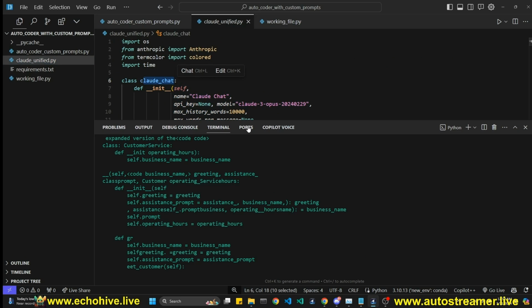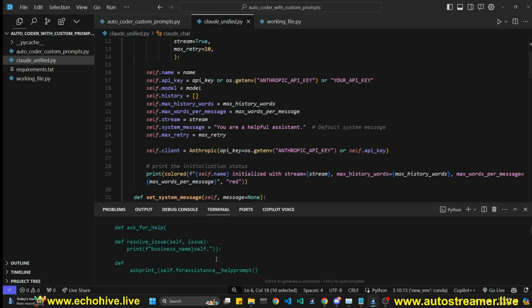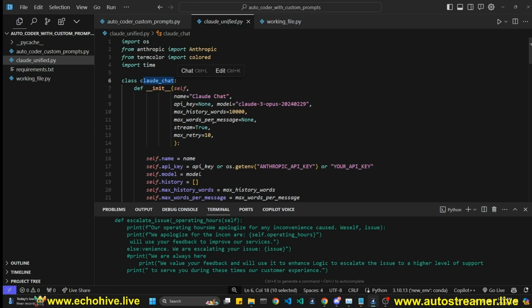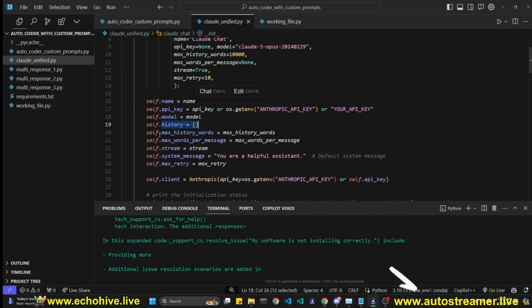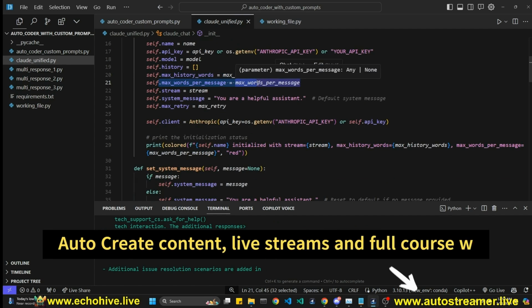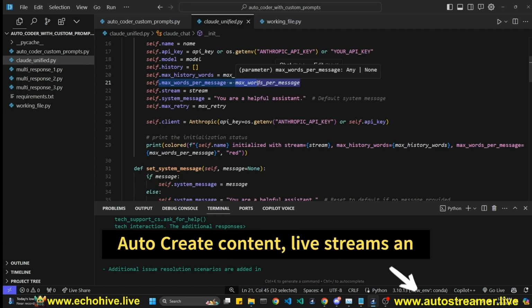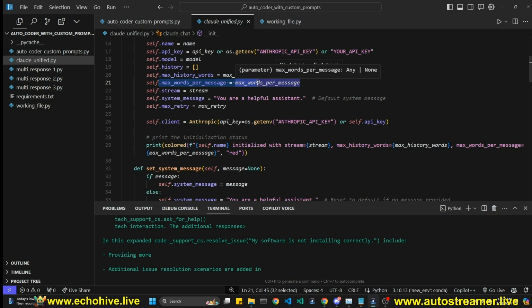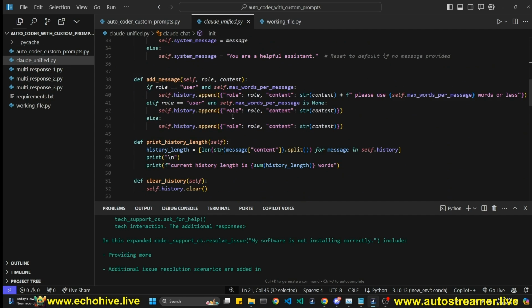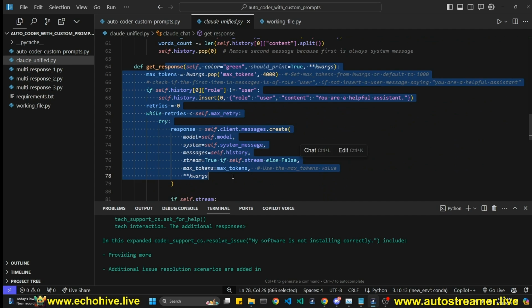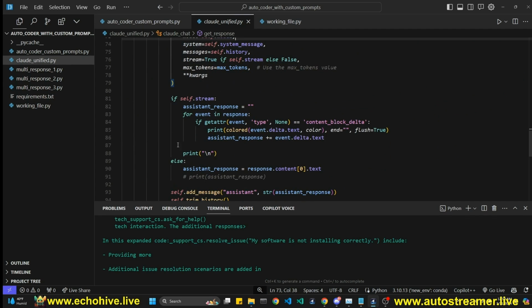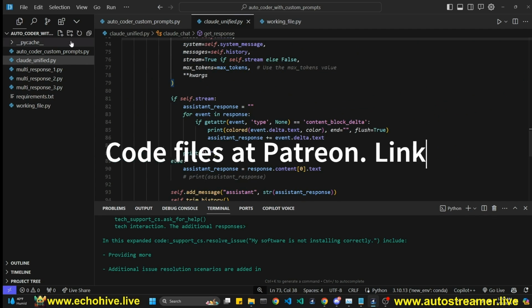This again uses the Claude Unified class. While this is still working, I can show you that this class I've created just to simplify and generalize some of the most commonly used methods, such as history management, conversation history management, limiting the history so we can trim earlier messages, and even soft instructing the model to return a certain length of messages without using a max token parameter. So it just has methods which you can write yourself to simplify your life, but the main method is the get response method. This will come with the Patreon download as well.